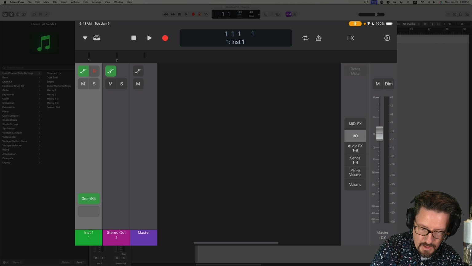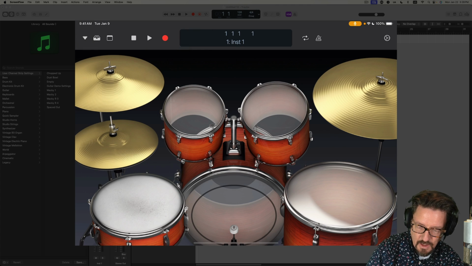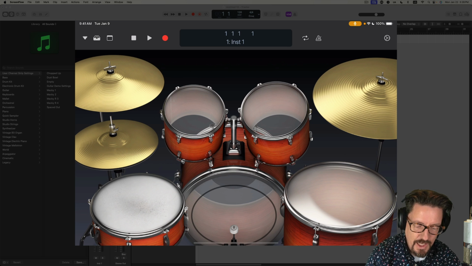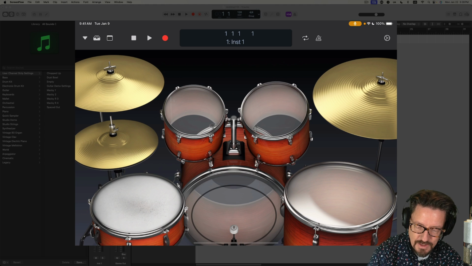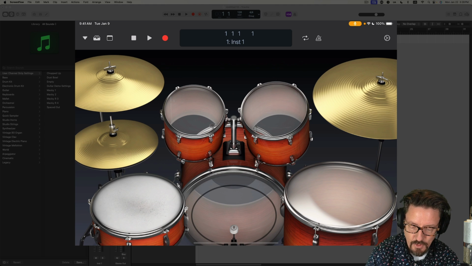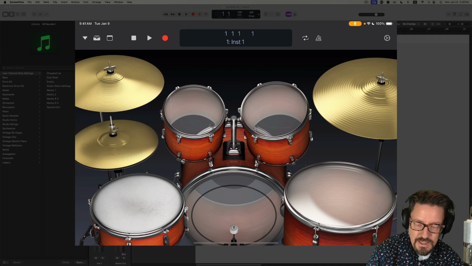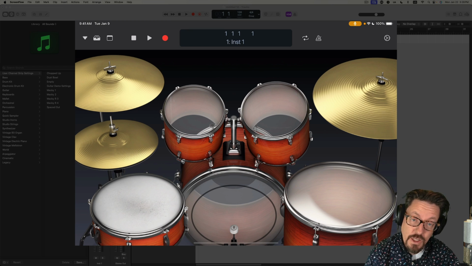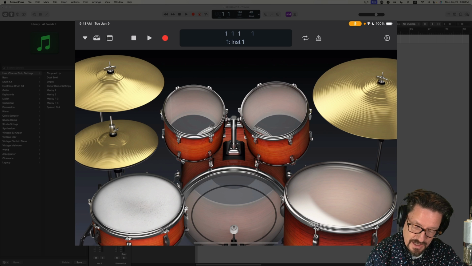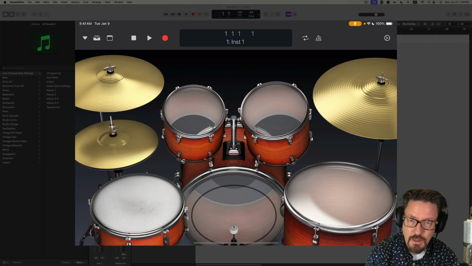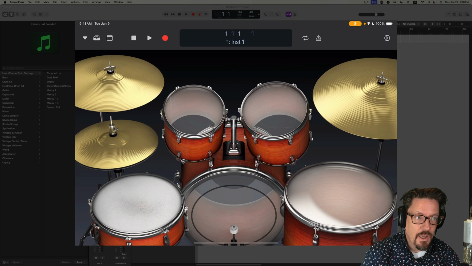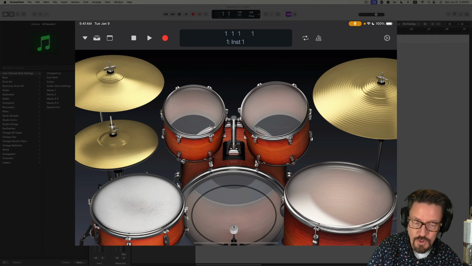So I'm on the drum kit. I'm going to go up here and just say drum kit, and I've got this interface. Now, this interface on the remote is only so useful anyway. And maybe they thought, you know what, we don't need this fancy graphic thing. It's not really helpful. But in some ways it is. In some ways it's actually really useful to be able to have that and see it. But we can't customize it. What I wish had happened was that they would take what was working but limited in the remote and then expand it and do a ton more with it. That's what we're missing. We're missing the evolution from one to the other.